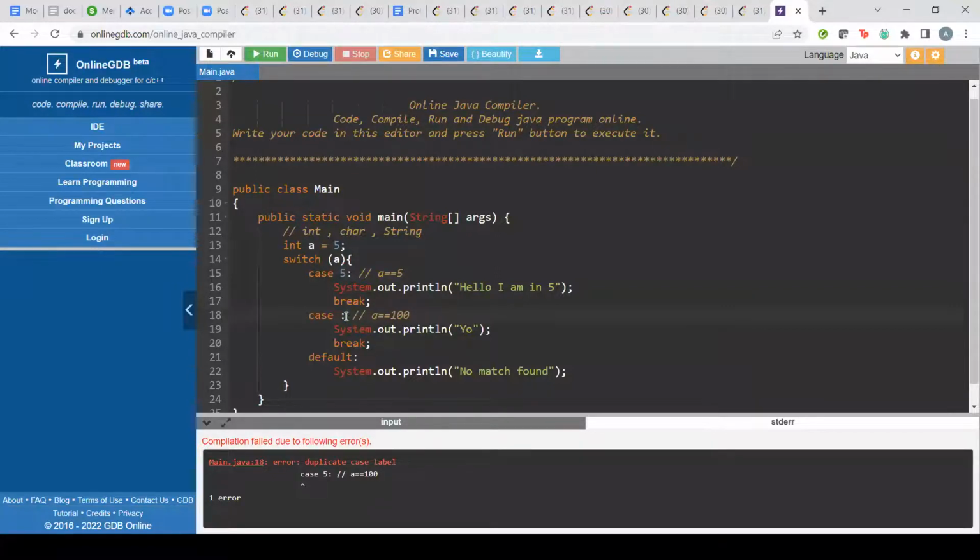Okay, now, so you write a case, and a case is just an exact equality check. Okay, the moment any one of the cases evaluates to be true, you will enter inside the case block, print all the lines of code, and then it is a free fall. Okay, so to avoid the free fall, we basically write a break keyword at the end of every case, so that the moment any one of the cases evaluates to be true, you enter inside, print the necessary lines, or do whatever logic you want to do inside that case, and then break and come outside the switch case block, entire switch block. Okay, yeah, case can be 0. That's not an issue. Okay, so this was integer, right?